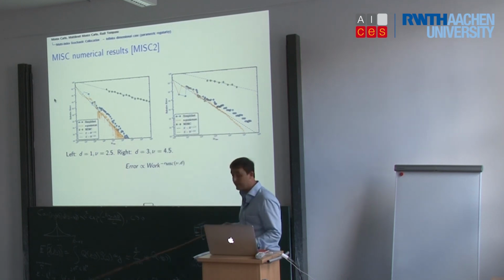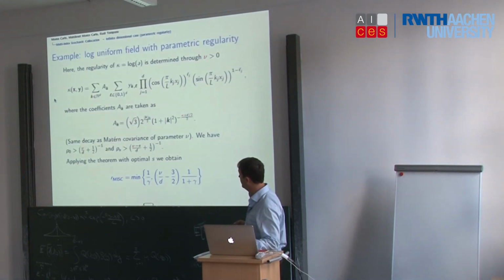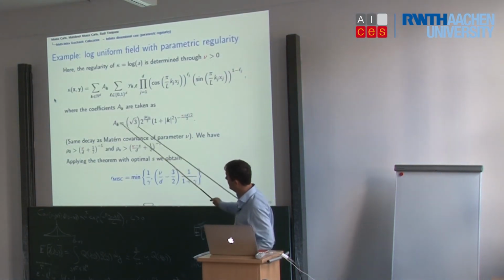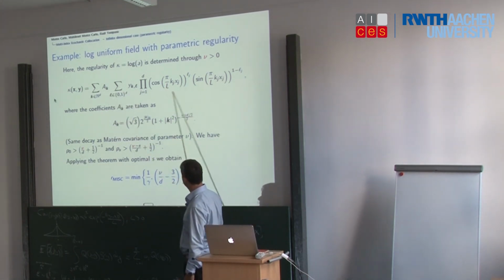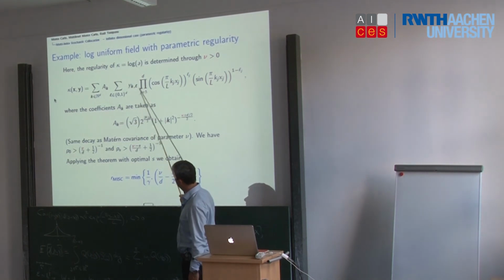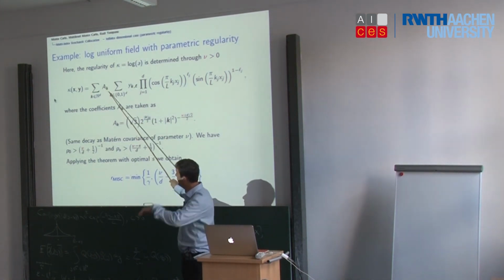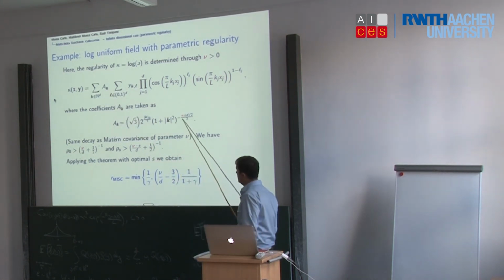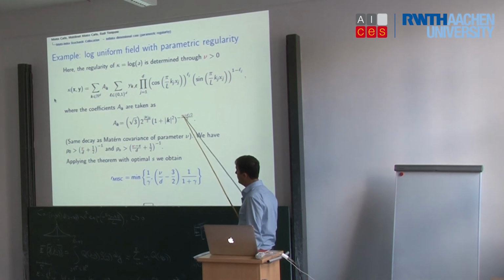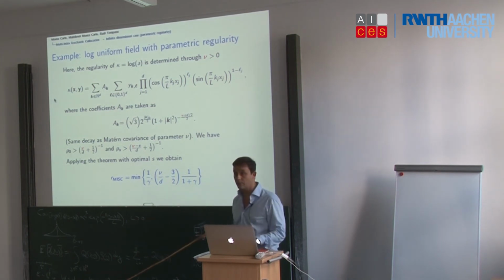Nu is a regularity parameter. As nu becomes larger, the solution becomes better. So essentially, the kappa that we were talking about is a sum of cosines and sines, essentially. There are values here that are bounded, and these AKs are the ones that actually provide the regularity. They converge to 0 as k goes to infinity. And this nu makes them converge faster. This nu is a positive parameter. And as nu becomes better, the problem becomes better. All right?